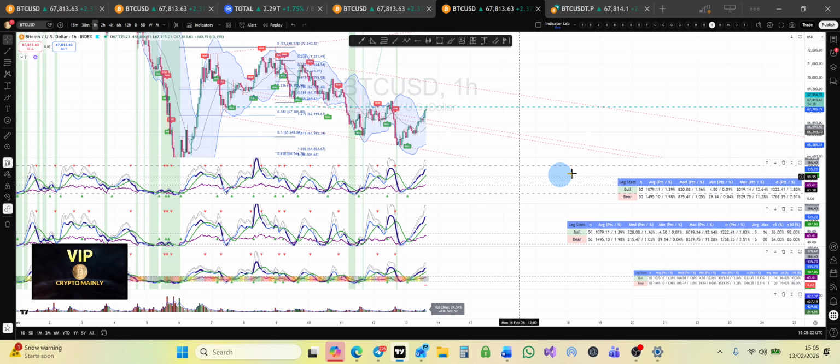So this is the data table here. You can see on the second version that we've now got a data table which includes some more. Just to go through the data with you, you've got the average. Once you've got a bull cross, the average move is $1,079. The median is 820. The minimum is $450, up to a maximum of 8,000. So there is quite a variation between that, guys. Sometimes when it chops, you only get really small moves, and other times the maximum you can get from this has been up to 8,000 before.